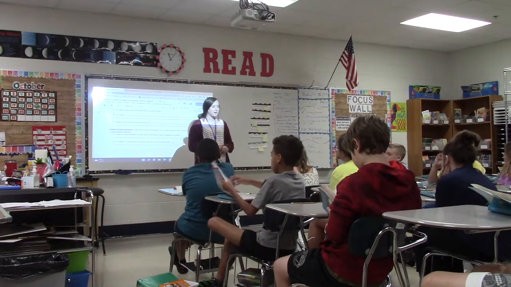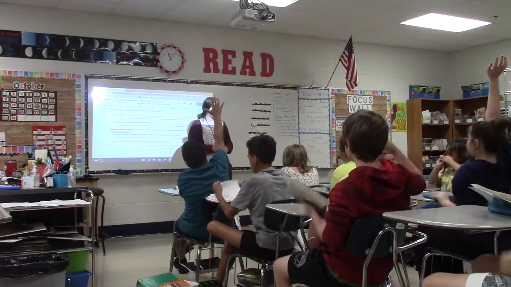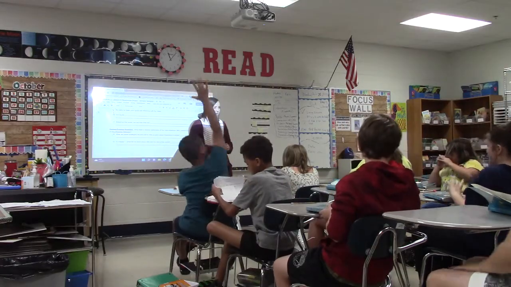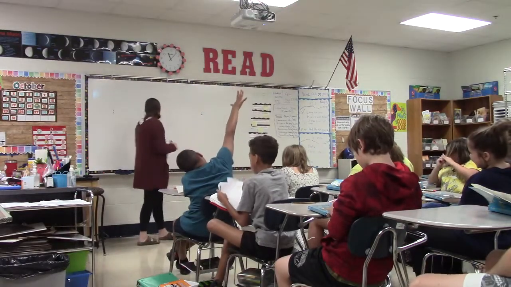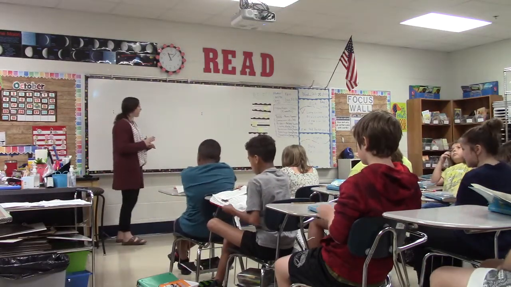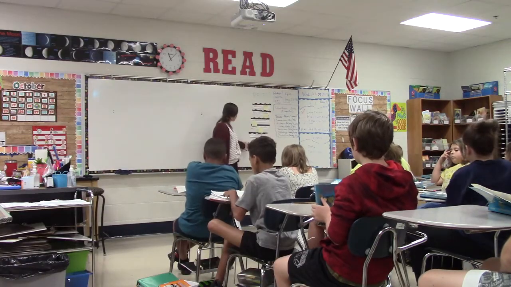So, do we have any guesses what will happen in chapter 2? Ava? That he's going to meet his creature and become happy. I think he's going to make this creature make him happy. Well, you did an awesome job, and you did really good inferring your quotes. And that is it for this lesson.